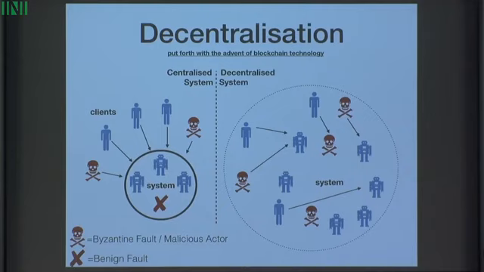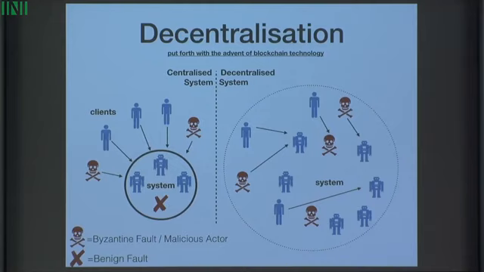There is an organization that provides the servers, and this security perimeter somehow divides the outside of the system that has the clients and potentially malicious actors, and the inside of the system, which is basic infrastructure, and should be resilient to faults. But these faults are not of this so-called Byzantine or malicious type.